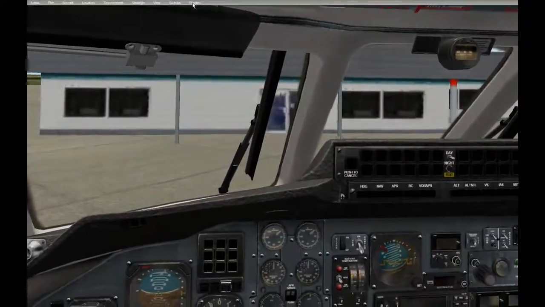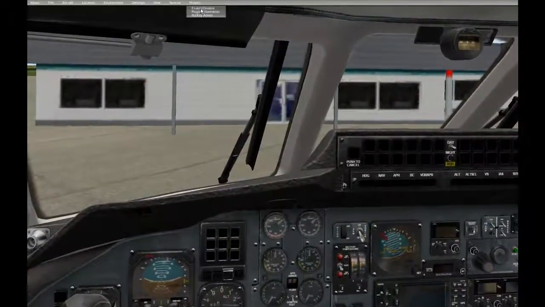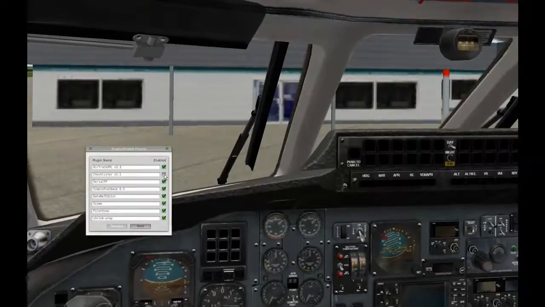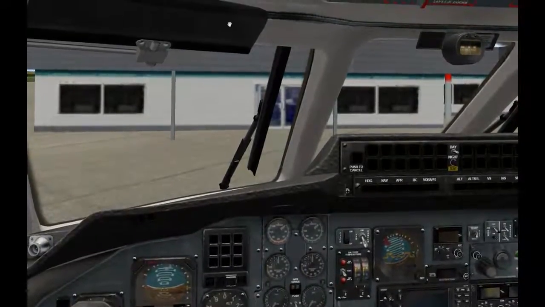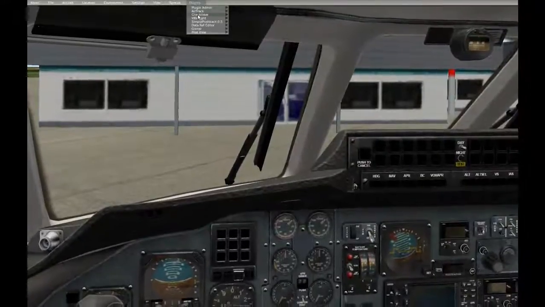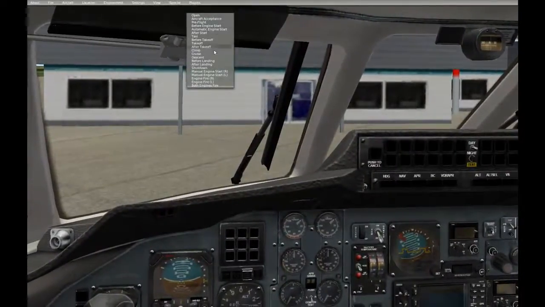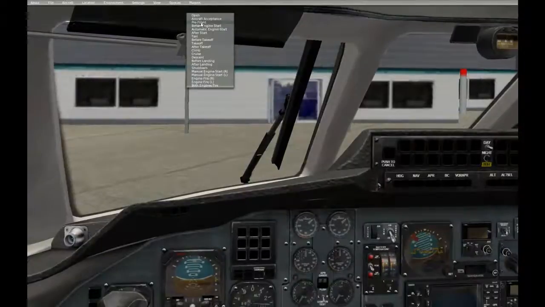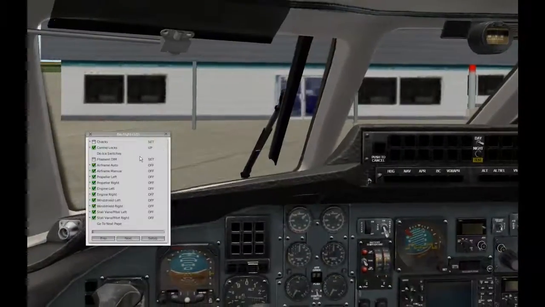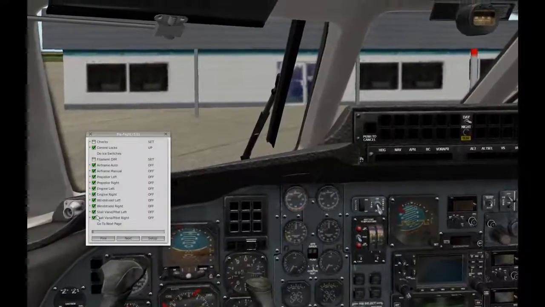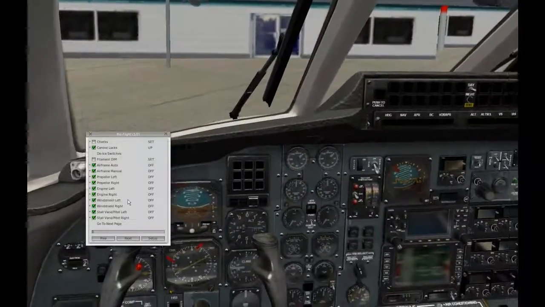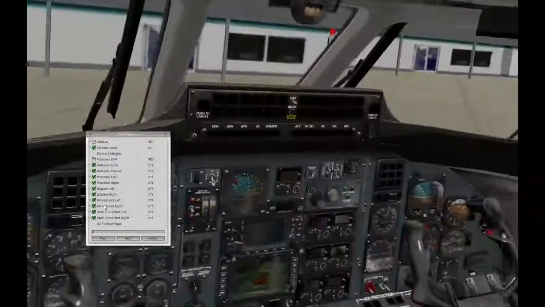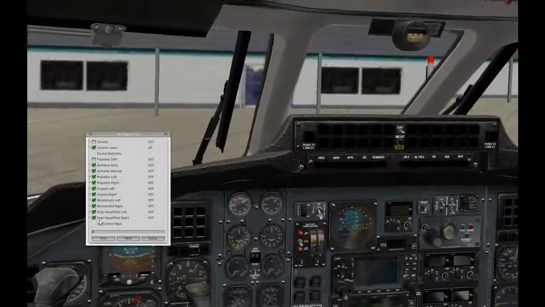Just close that checklist off. We're going to go up to Plugins, Plugin Admin, Enable/Disable, and you can see all my plugins I've currently got loaded. I'm going to disable the Checklister plugin, and then re-enable it. Then from the Plugins menu, under Checklister, we can now jump to any one of the checklists that I've built for you guys. If I jump back to the pre-flight checklist, sure enough, we can now see there's a whole load of extra items that already have ticks in the box. So if you trust what the plugin's doing, or should I say what Hector's doing, your co-pilot can already check these off for you so that you don't have to worry about them.